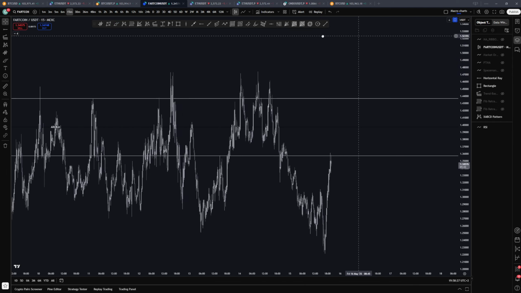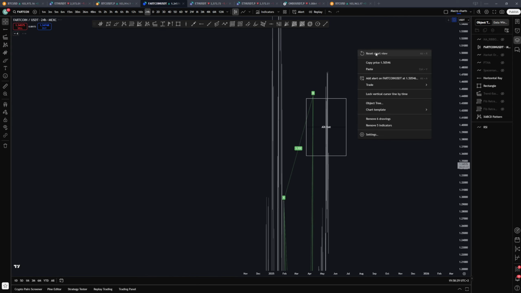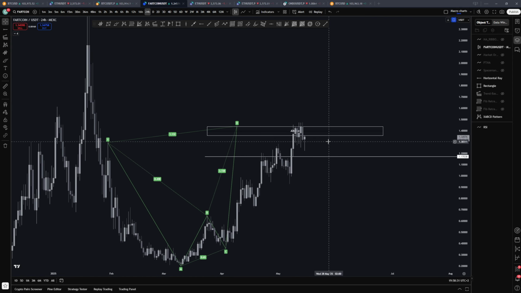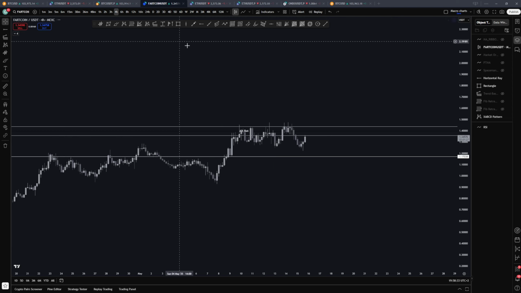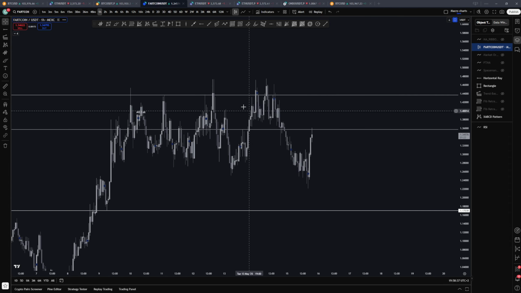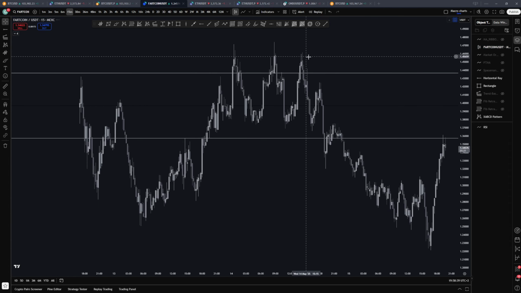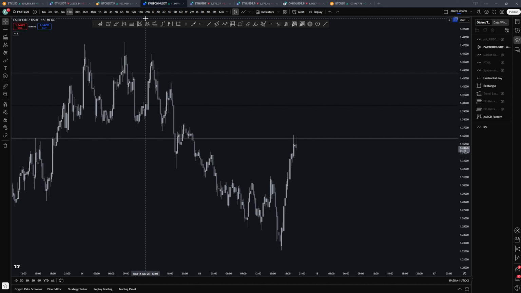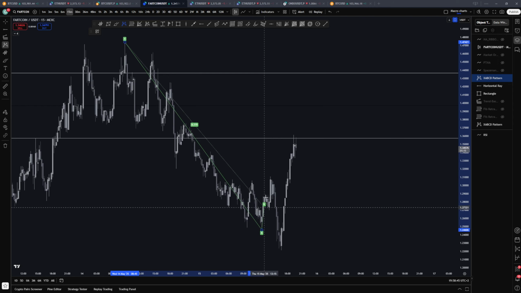If you are in spot from lower, I do suggest taking a bit of profit. In general, I don't think you have a setup on this right now. There's nothing here for me to look at. I do think it's a very interesting area, but you don't have anything. The only thing I could draw is going to be this. Wait, let me... No, that's going to be too low. No, there's nothing for me to draw.